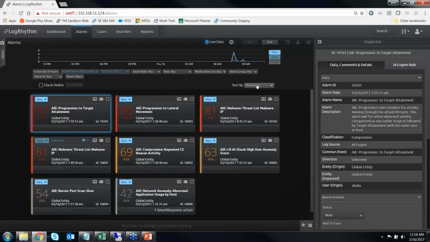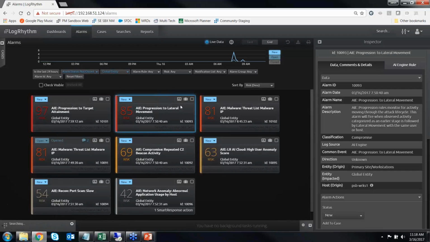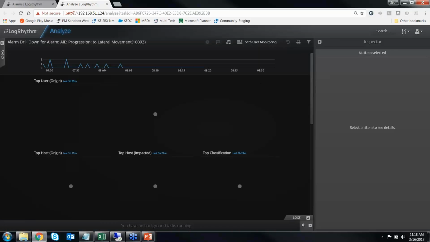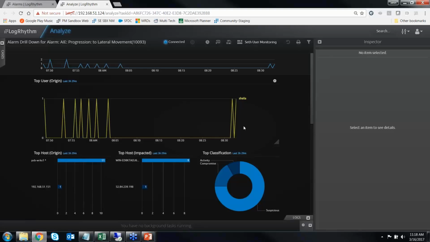And of course, the risk score. This alarm page is being sorted by risk. Of course, that risk score is increasing as we see that progression. With LogRhythm, what's helpful is that I do have the ability to get to just the immediate set of information, what helped generate this information, so I can immediately get to those activities by running what we call a drill down. I don't have to run manual searches to get to that underlying data.